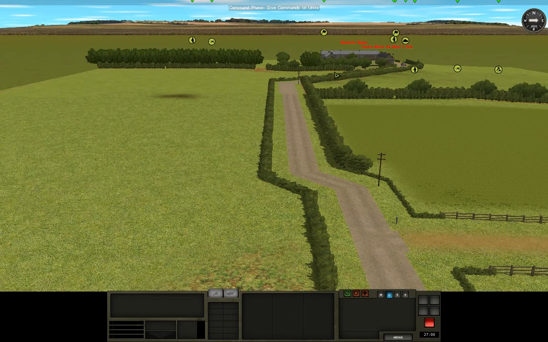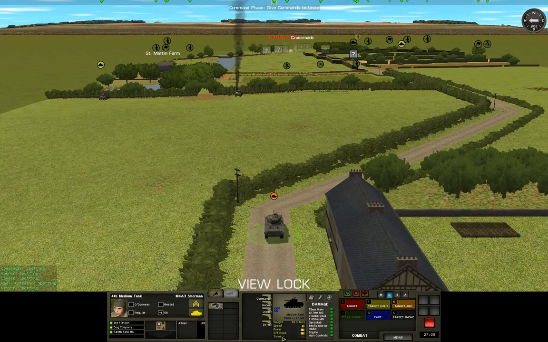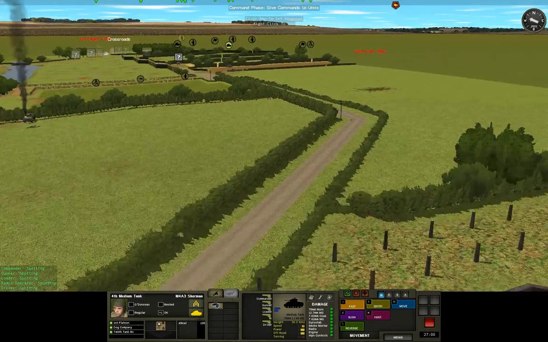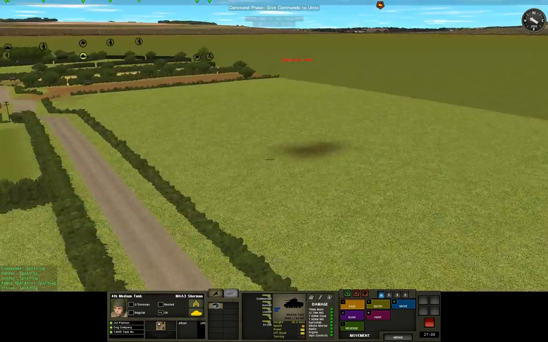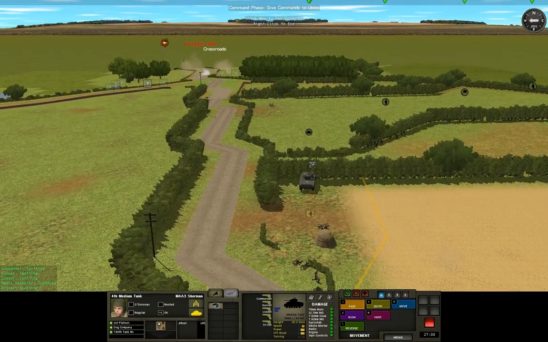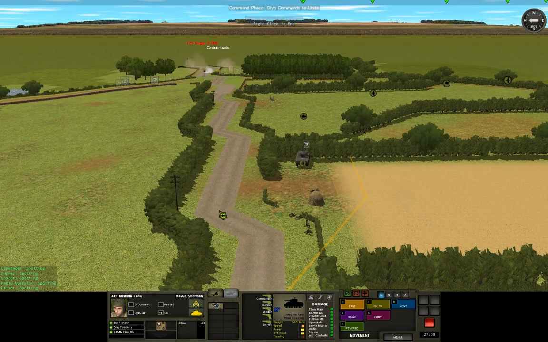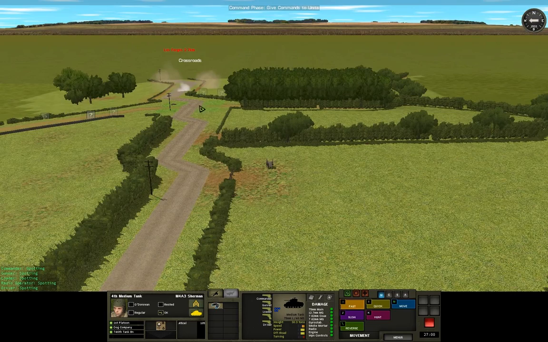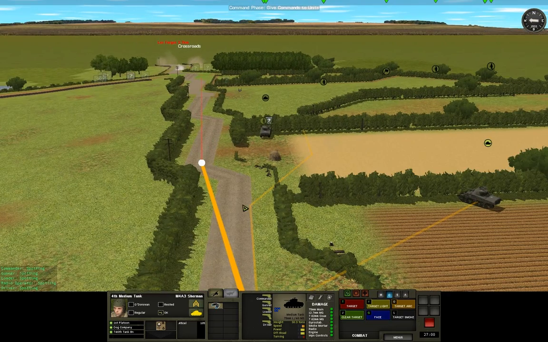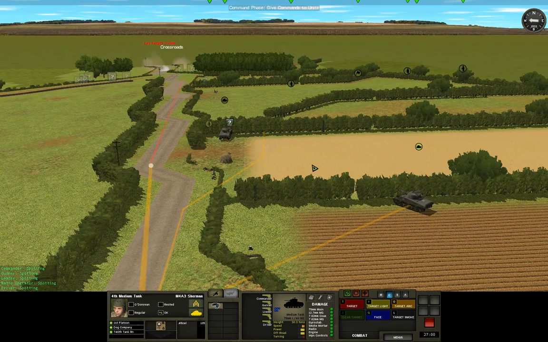Okay, time to call up the reserves. Reserve deck. Let's go. Straight down here. Place and smack down there. I assume by the time we arrive that Panzershrek will be removed.